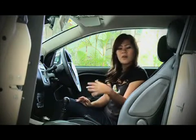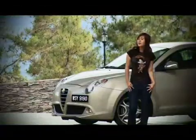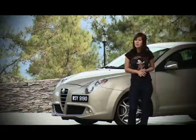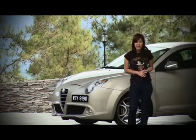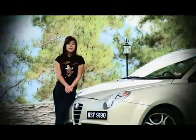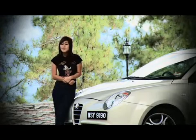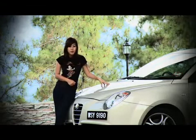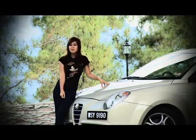If you're buying the Mito for all these reasons, you've basically got the wrong idea. What you get with the Alfa Mito is an underweight punching way above its belt line. The sum of its parts add up to form a truly ambitious hatch, one that manages to win my heart, and if I had the money, my wallet too. I personally feel that the Alfa Mito is amazingly talented and worthy of its 155,000 price. One thing for sure, if this is the future of things to come from Alfa Romeo, I'm truly excited. And you should be too.